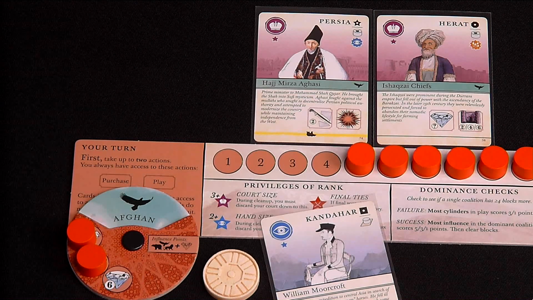They add 1 influence each to your total when the dominance check is successful, meaning when there is a dominant coalition, or each gift is counted as a cylinder in play if the dominance check is a failure, meaning that there is no dominant coalition.